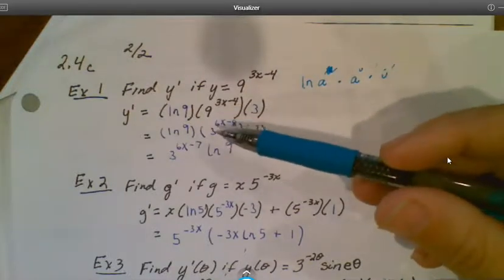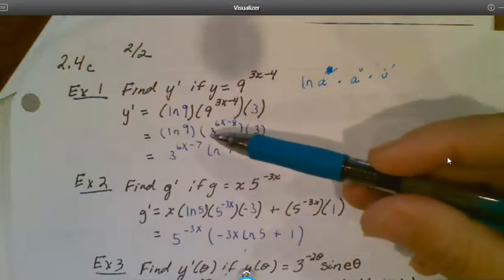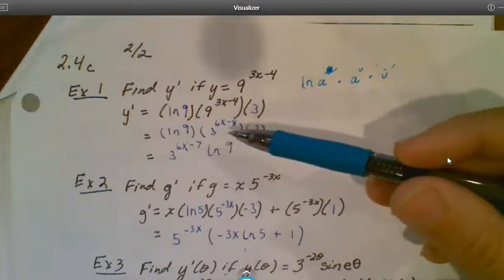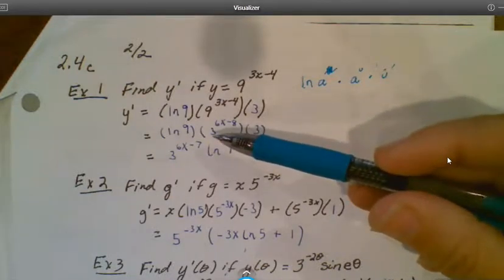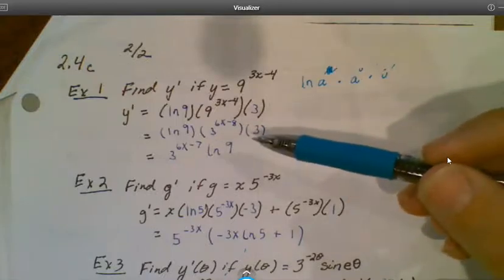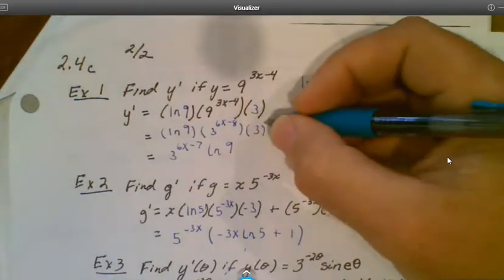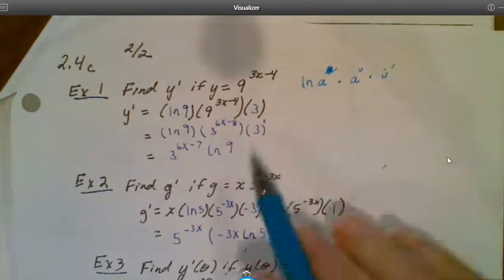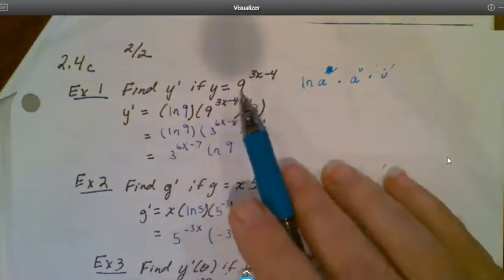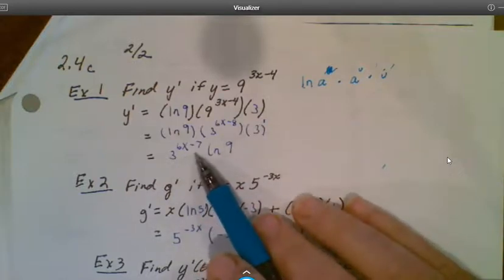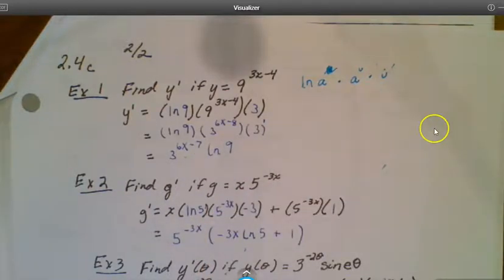So this one, because these could be written with a common base of 3, they changed the 9 to 3 squared. So it became this look right here. And now I have a base of 3 times a base of 3. Remember, the rule is if I'm multiplying common bases, I add their exponents. So if you think of this as 3 to the first, then I can keep my common base of 3, and if I did 6x minus 8 plus 1, I can get this look right here. Sometimes you'll see those altered to look like that in order to simplify and combine some of those terms together. So we could write it like this.